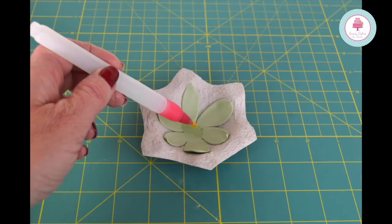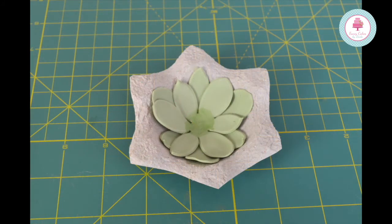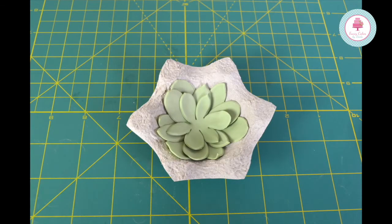Place the largest of your flower shapes in your flower former and wet the centre of your flower shape. Place the second largest flower shape on top, making sure that the petals sit in between the one on the bottom. Wet the centre and add the smallest of your flower shapes on top, again making sure that the petals sit in between the other ones.